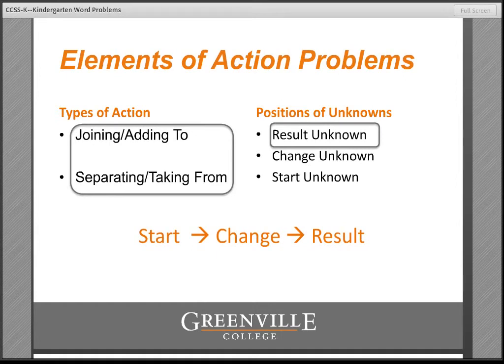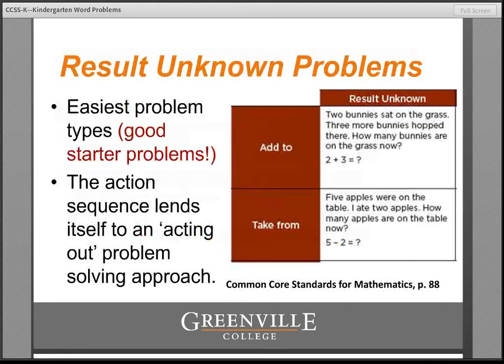The change unknown and the start unknown are more difficult. While some kindergarten children may be able to work with those by the end of the year, it is not designated as being a focus area for kindergarten. I indicated that action problems have a kind of time sequence and that chronology is useful to young children as they begin problem solving.